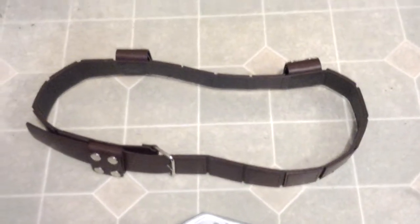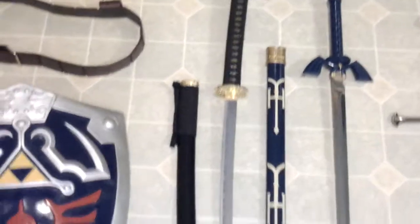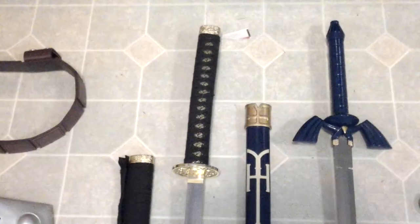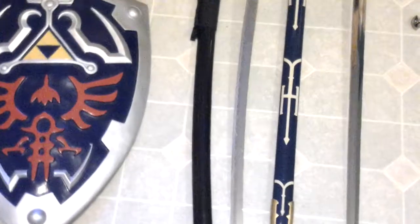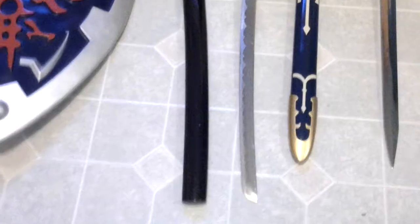I'll start from here just like I did last time — the master sword right here with the shoulder belt that comes with it. I won't go over the swords I've already showed before since I explained them in the previous video. So this is my sword and other nice stuff collection part 2. There's the katana again — I made the katana scabbard so it has the same curve as the katana itself.